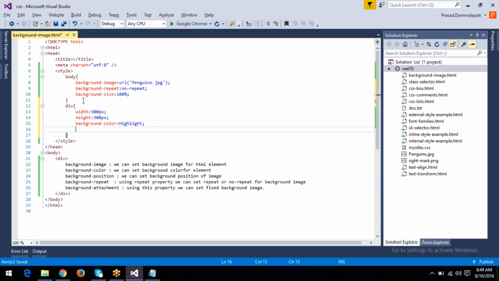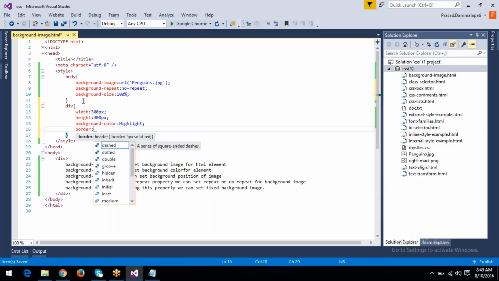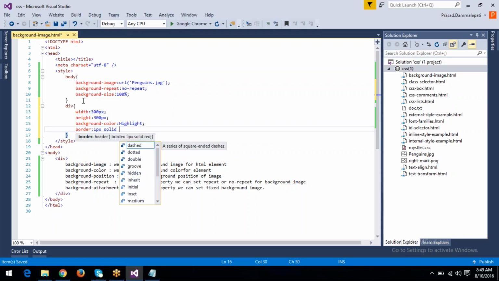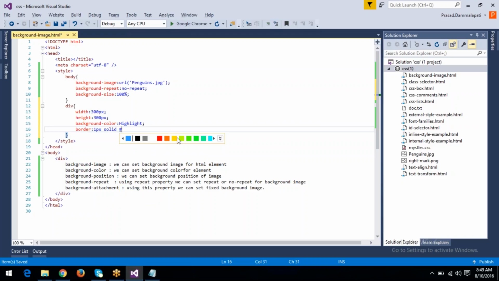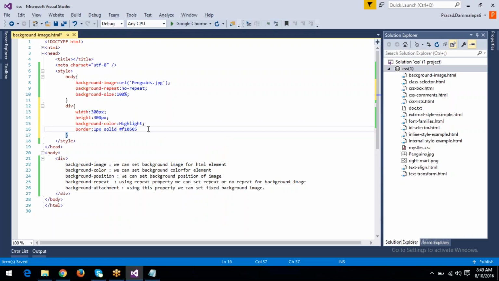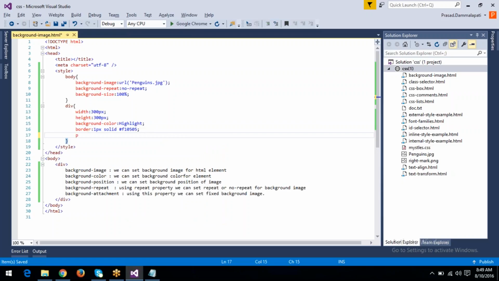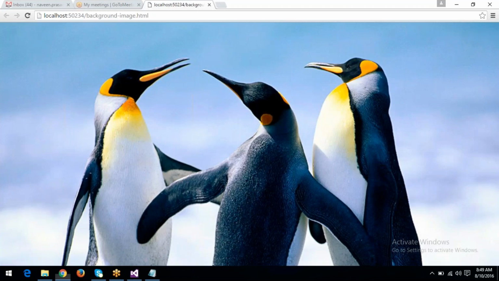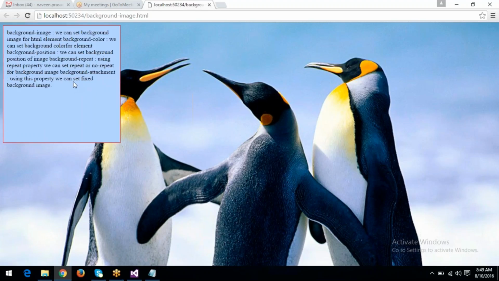Next border: 1 pixel border and solid border style. Next border color, and padding 10 pixels. Okay, if you refresh this page, you will get the output.